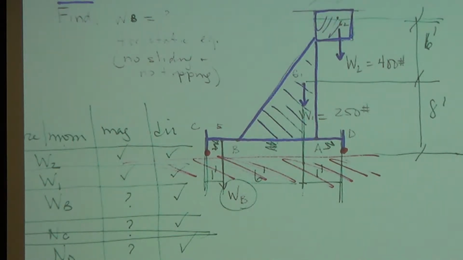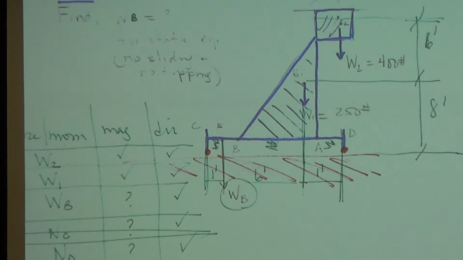We saw it, remember the crane? The first couple of weeks of school, we watched the video of the crane that just kind of fell right over. So if W1 and W2 are very large, what's going to happen to C? It's going to pop up, right? It's not going to touch the bottom anymore. We're going to have rotation about D and the whole thing's going to fall over. So the normal at C would be 0 if it tips.